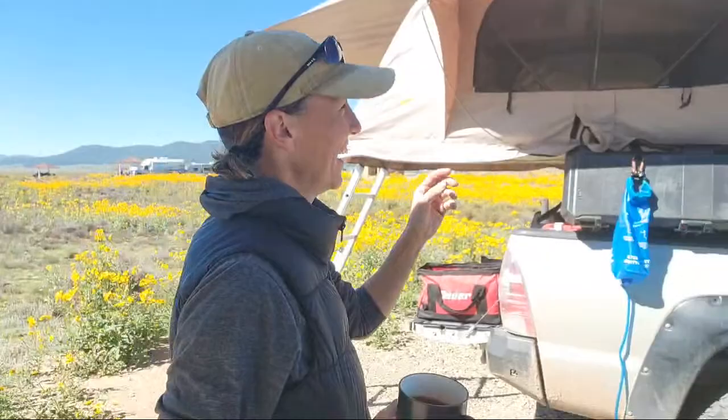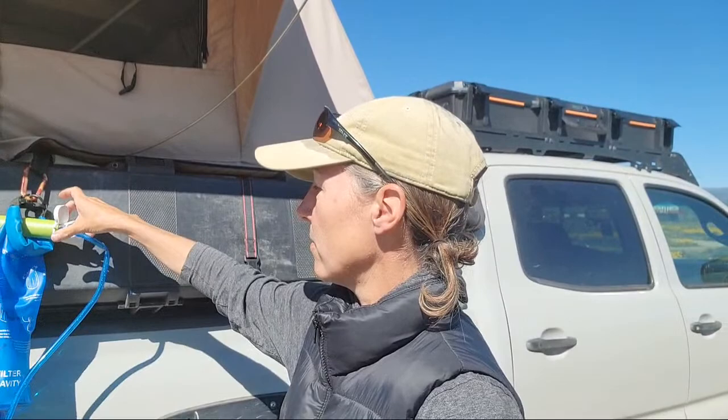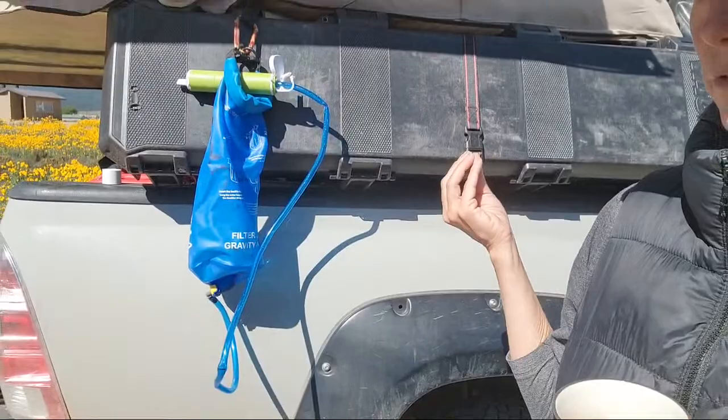Right. And is this your shower here? What is that? When I'm in a situation like I was last week, staying several days off grid on a pristine river fishing, instead of taking my water jug, or if my water jug runs out, I filter water. So I had taken some water out of the river. You have to be careful about that. Understand river ecology, understand what's upstream. I happen to know that there weren't cows upstream of this river, so there was a low chance of giardia.